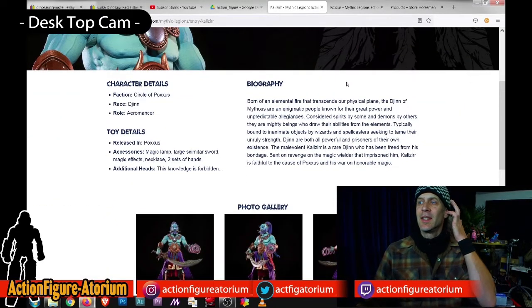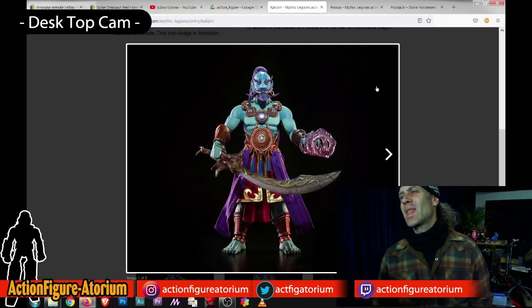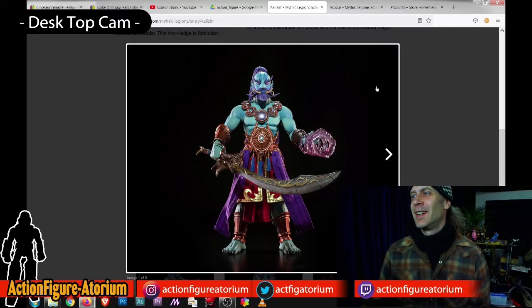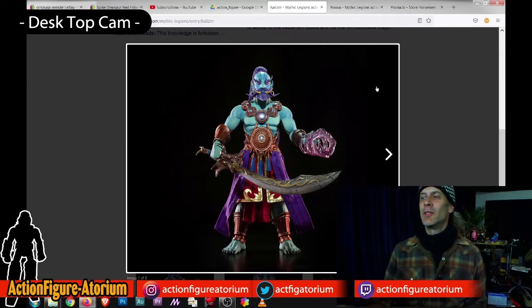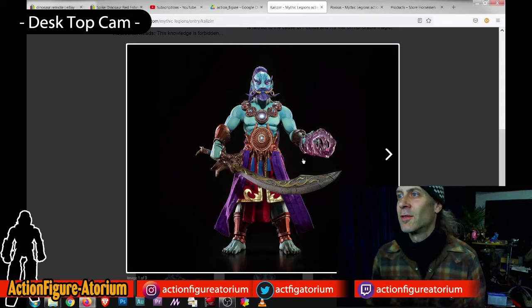And then this guy is a genie, and he's got that real kind of cool Dungeons and Dragons feel. They had a little bit of that Prince of Baghdad kind of feel to it once in a while, sort of genies and Eastern mysticism, things like that. And I think this guy fits in with that. He looks particularly unique. He's got a really unique looking belt and armor, and they're using a lot of soft goods. Of course, he's got this amazing sword. I haven't seen anything like this sword so far.